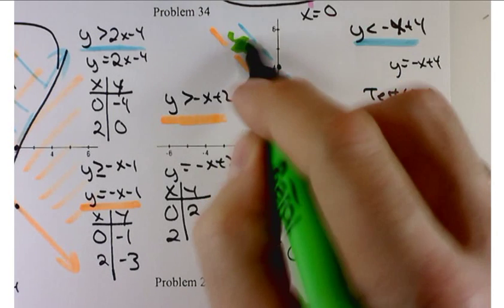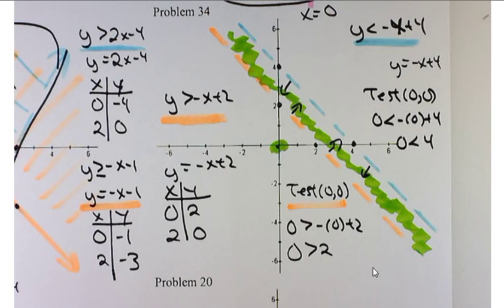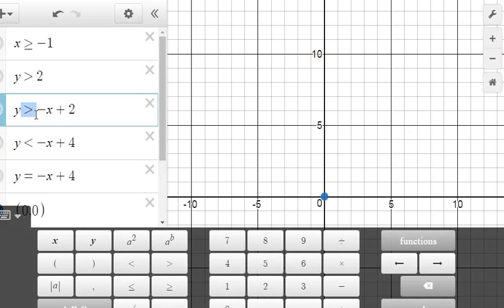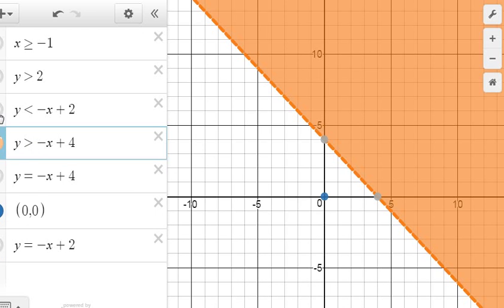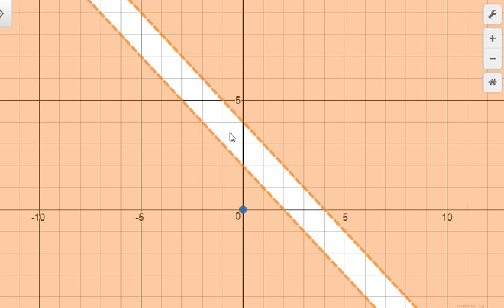There's one last thing I'm going to do with this example, and you don't have to copy anything down. But let me just ask you this. What if I change these things up? If I change this to a less than, and I change this to a greater than, now let's take a look at the graphs. Desmos is doing all the shading for you. What's the solution now? Ah, very good. There's no solution because they don't overlap, right? So the correct answer for a problem like this would be that there's no solution. And please write that on a test if something like that comes up. There's no solution.